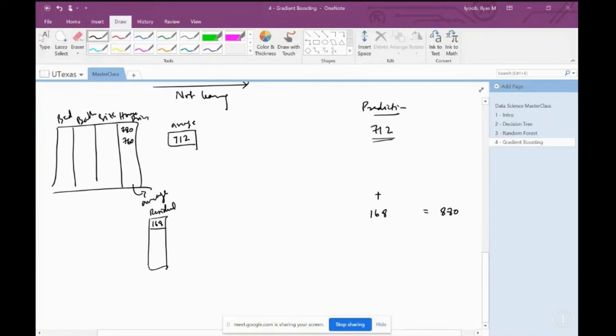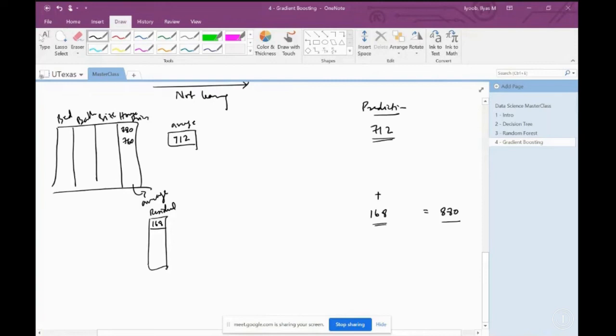So I took my simple prediction and I added my residual to get my actual. That's fine. And I would have done that for the 760 also. I would take the residual value and add that, and that would give me the prediction for the second home here.